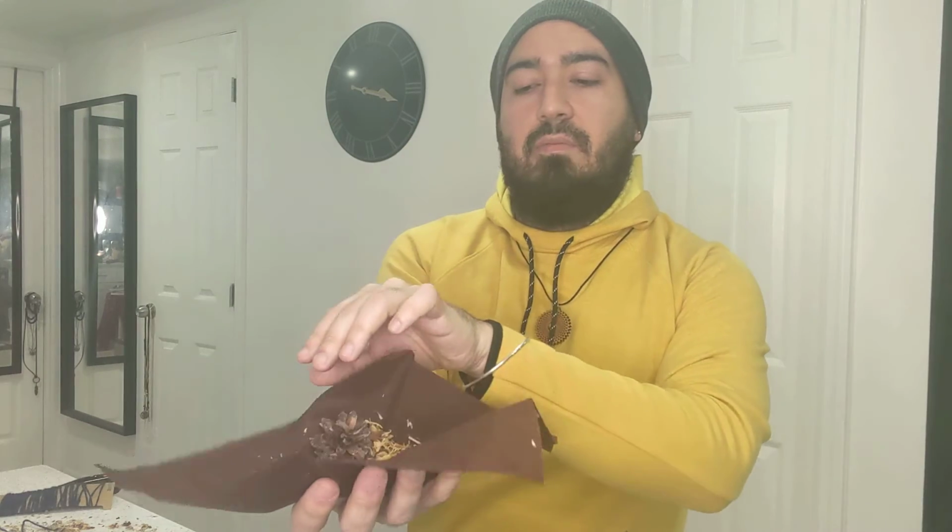Okay? Now I'm going to use the thread. I choose blue because blue represents truth and justice, and I want this person, whatever situation this person is confronting, to find the truth of itself in the situation. So I'm going to put everything into this charm bag that I crafted with all of these elements.